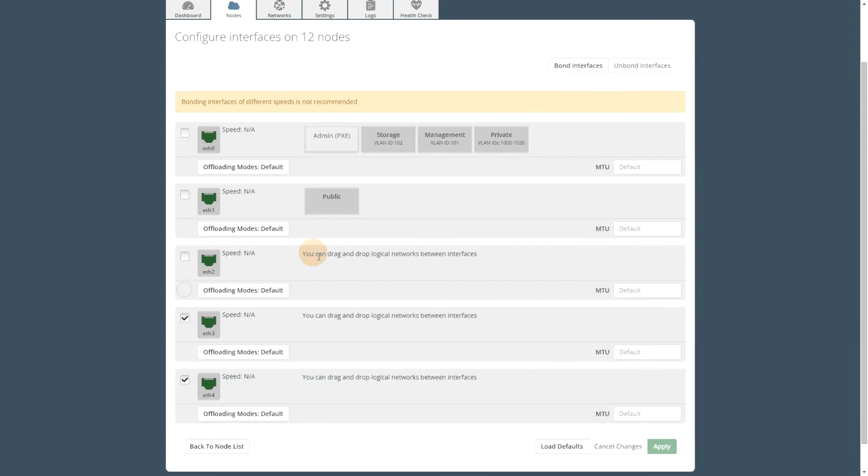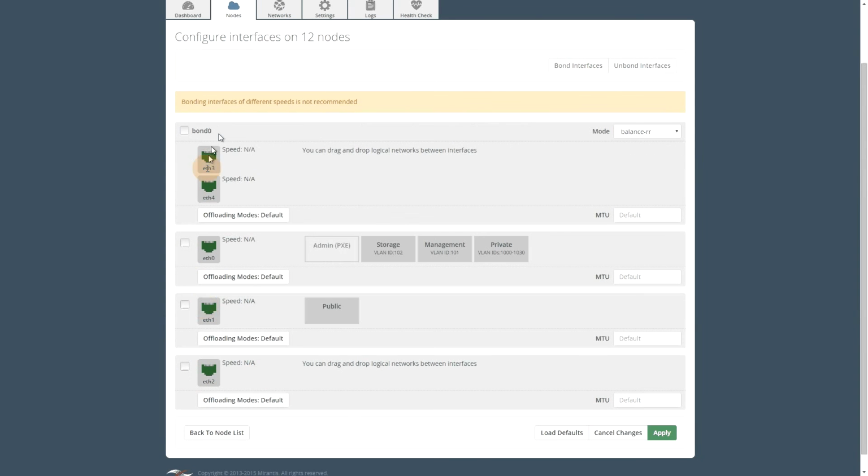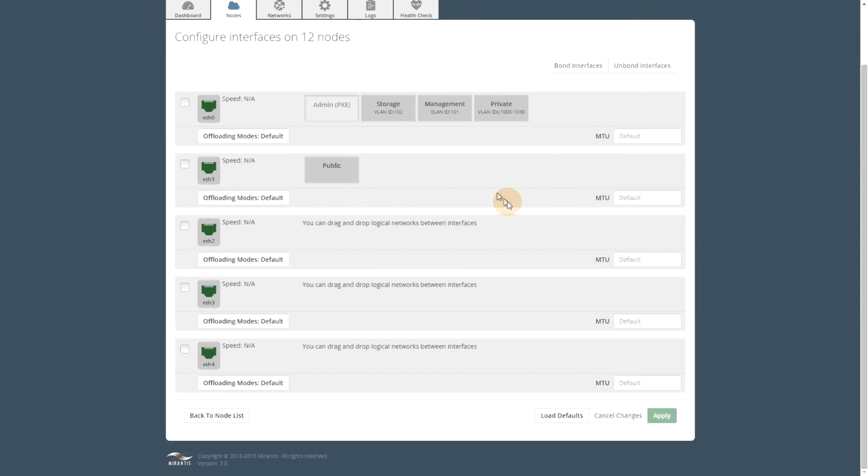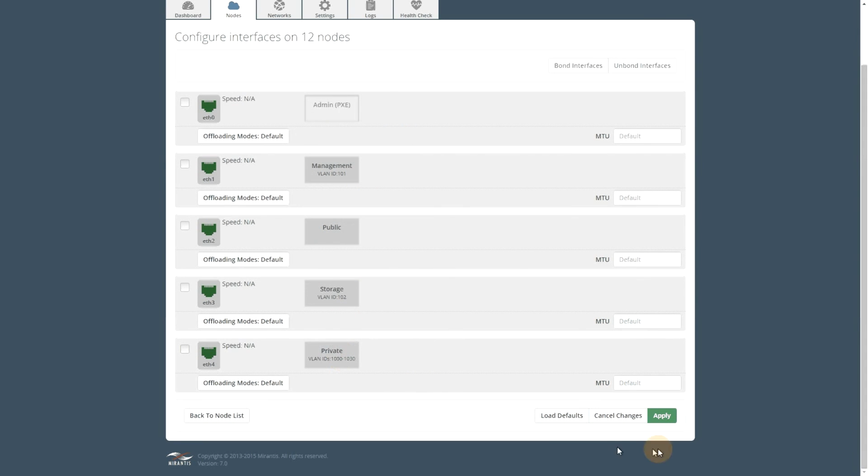If I need to bond interfaces, I can do that and select what type I want: active backup? Do I want link aggregation like LACP, so I would get 2 gigs, or if I have 2 10s, like 20, or balance round robin if I have active. In my case, I'm not using bonding, so I'm gonna unbond the interface. But that's a great feature. If I'm not mistaken, the only thing you cannot do is bond interfaces where the PXE server, the PXE interface actually is. So in my case, I know that my mapping is actually like this. So this is my network.